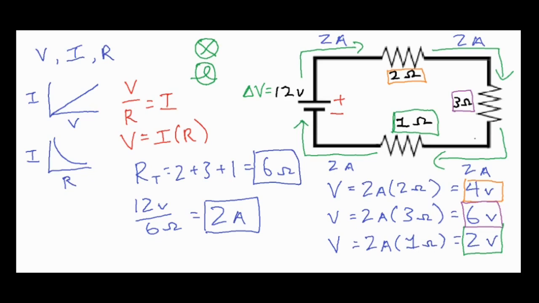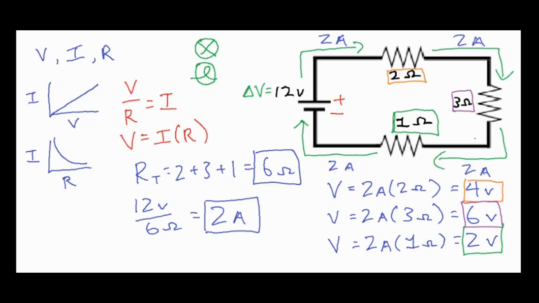All right, so now I found the voltage drop that each electron experiences as it passes through each of these resistors. So I color coded them. So the one in orange, all of them have the same current, experience the same rate of flow of electrons passing through, and each of them have the different R values. So all you have to do is find the product of the current and their individual R values, and we got 4, 6, and 2 volts.